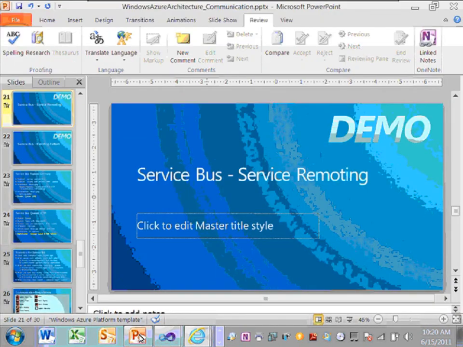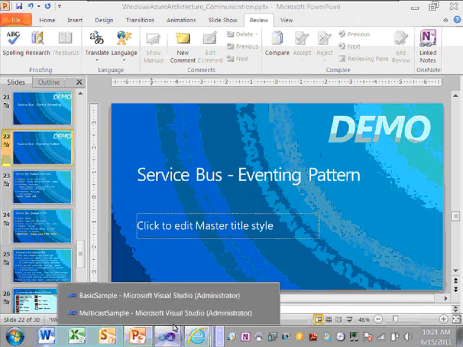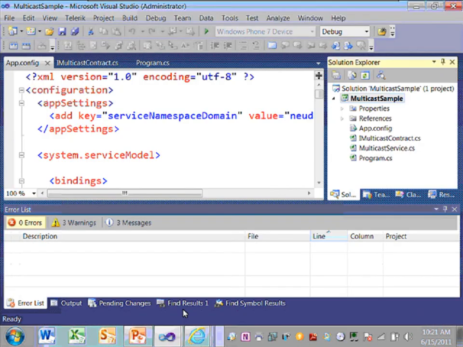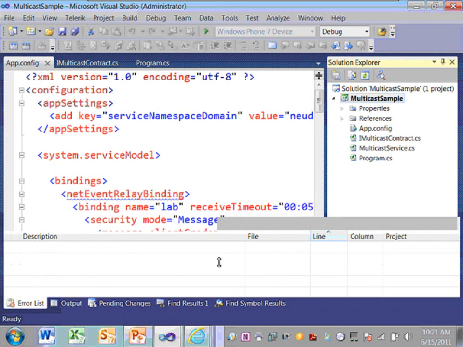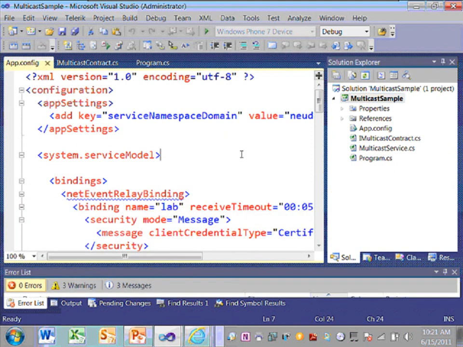The second demo I want to show you is this eventing pattern where you're doing multicasting. So here we're going to take, this is also from the Windows Azure Training Kit, Intro to Service Bus Lab. This is from exercise 3. And this is kind of similar, except we don't have a client program and a service program anymore. We have just one program, which is just a simple chat program, and we simply want to spawn as many of those as we want to. So I'm going to launch 3 of them here.